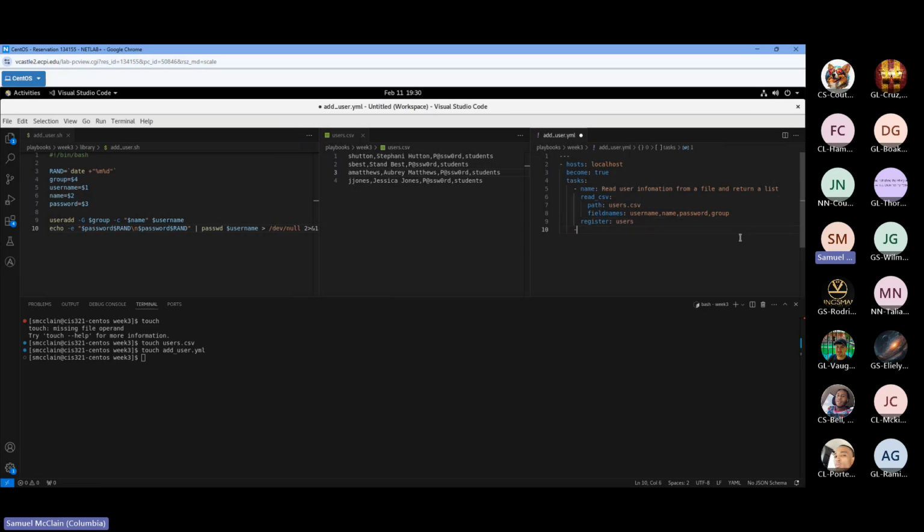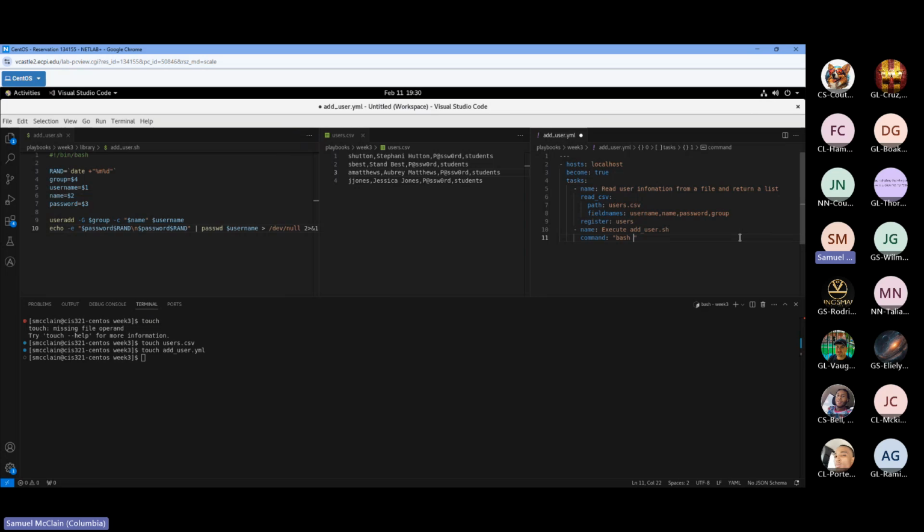Our second task is going to be to execute the add user shell. We're going to use the command, much like we used the shell, local shell earlier.